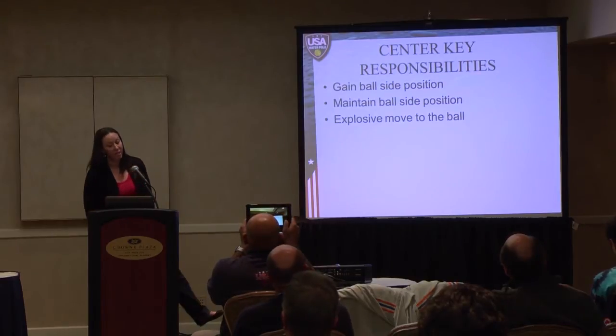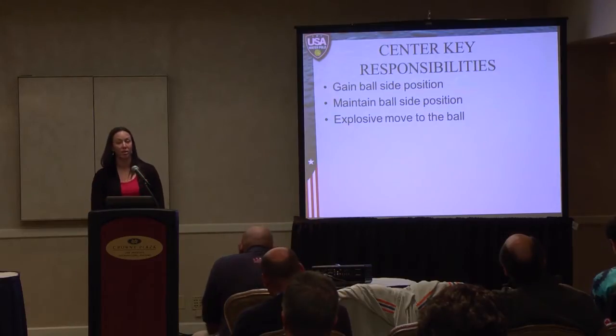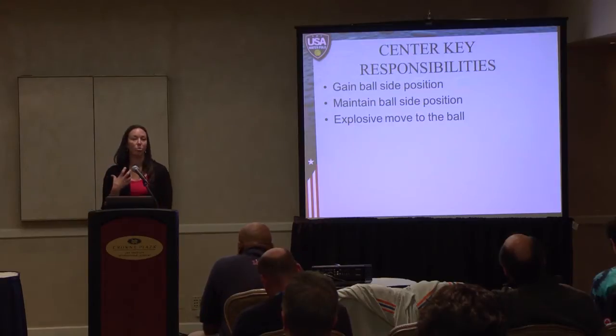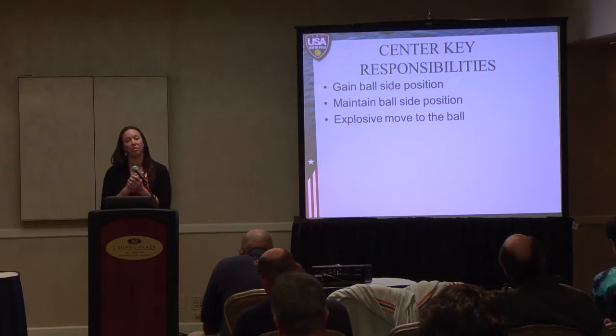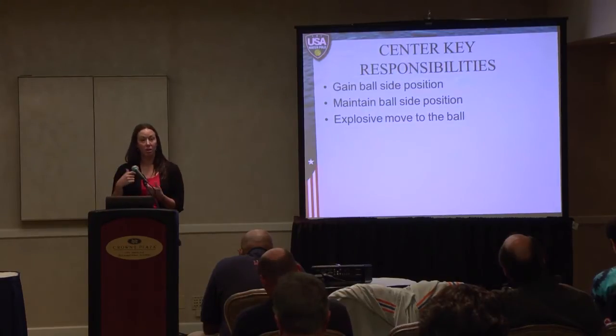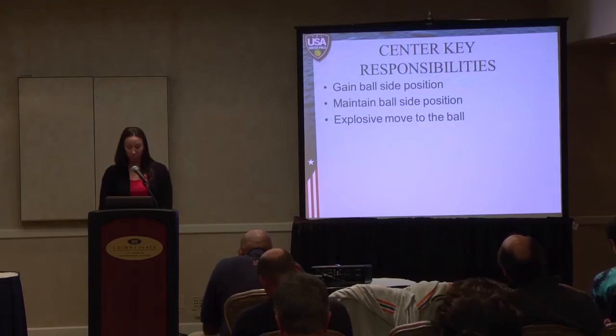Responsibilities of the center is to gain the ball side position, and then the other is maintaining that ball side position. So you're relying on your perimeter players to get the ball to the side of the pool that you want to hold. And once that happens, it's now your responsibility to maintain that. And then when the ball is coming in, make an explosive move towards that ball so you can get the referee's attention to make a call, give you an exclusion, get the separation that you need to get the shot off, or just get an ordinary foul.